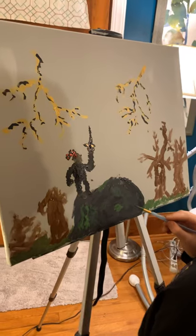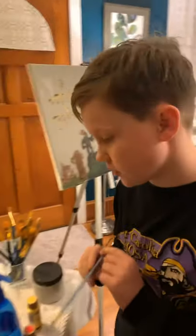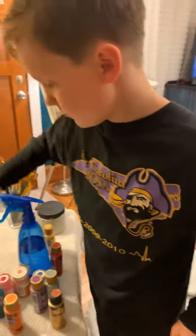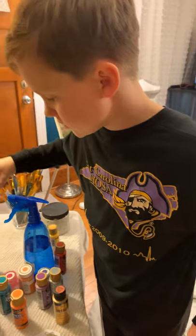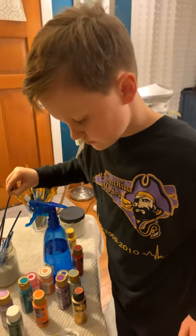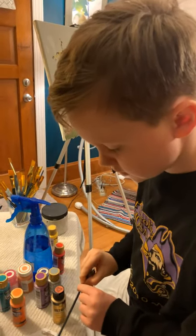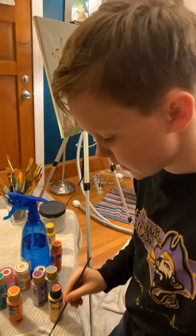But I will say, Chayden, I'm about to run out of battery. Okay. So when we get to a good stopping point, I'm gonna show you one more thing before we have to stop this. We'll probably come back and do some more if Chayden's got some more work to do. I just gotta mix a black sky and then I'm finished.